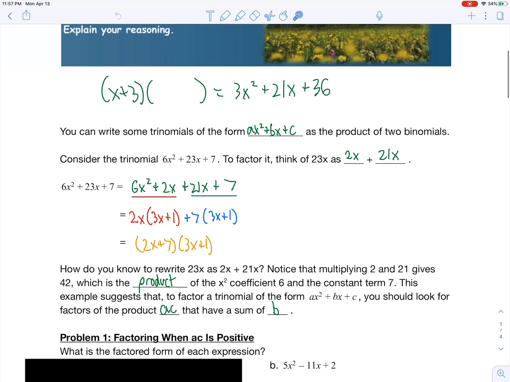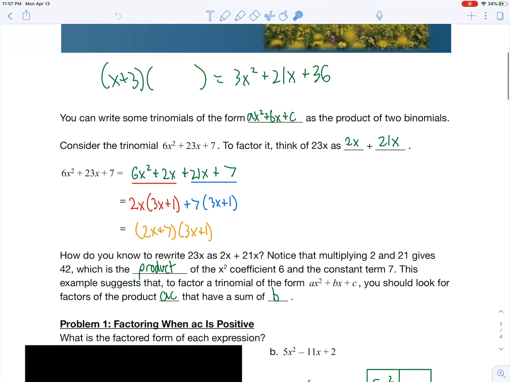There's a way to factor this we call grouping. We're going to get into that more in section 8.8. But I could break that down as long as I have 2x plus 21x. Factor out the common factor of the first group, second group, and I eventually can write that as two binomials. Again, we'll get into that method a little bit more later. I have another method I use for this one that I think arranges that a little bit more visually.